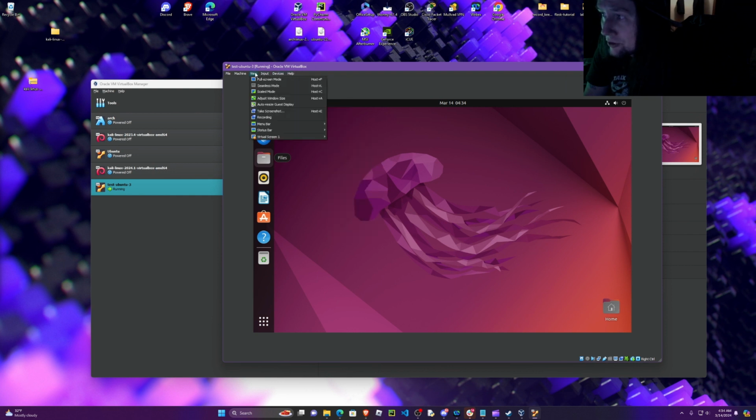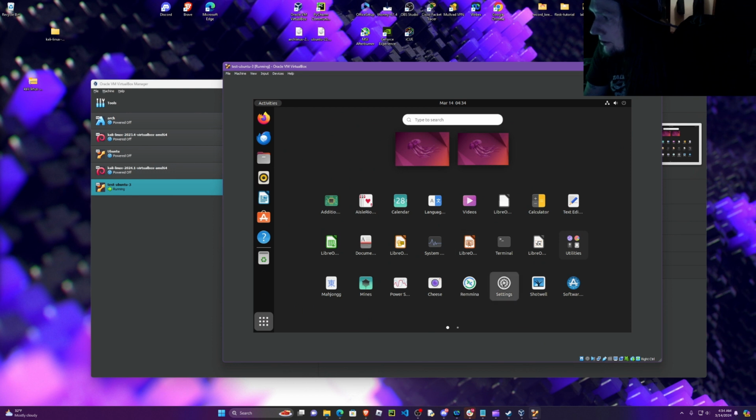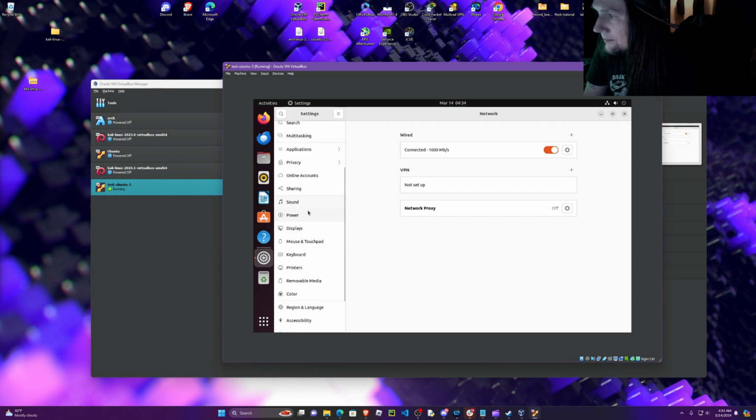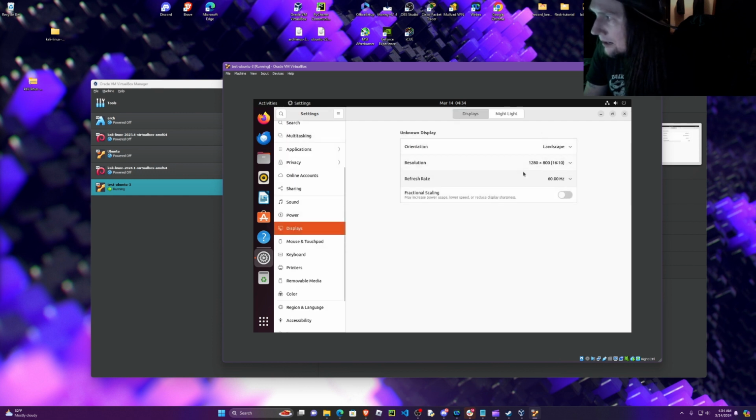On a lot of distributions, you can go here to virtual screen and change the screen size. In Ubuntu, I actually have to come in here and go to settings and go to display and change it first before I can change it there. Which makes sense, but on a lot of other distributions, you don't have to do that. You're able to just change it in that menu.